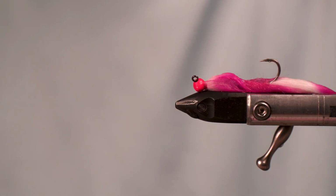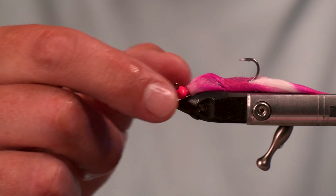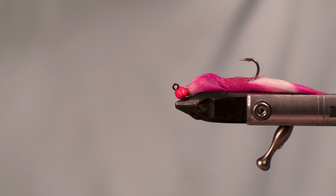So there you have it, folks. This is the beach bum in pink, ready for the pink salmon season. I'm excited. I hope you're excited.